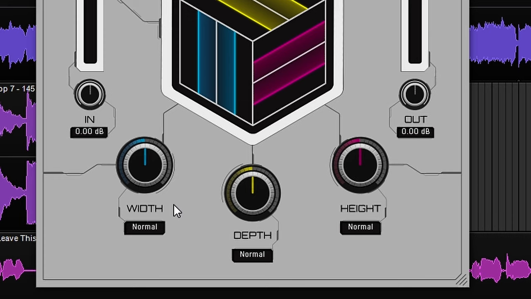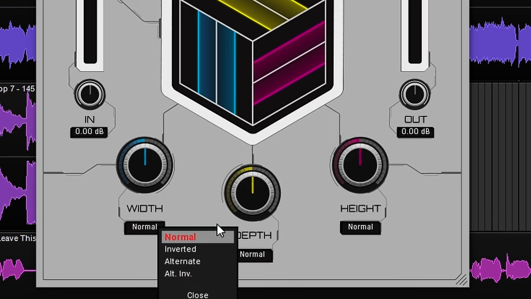When at 100%, you'll have a very wide treble, a wide mid, and an unaffected bass and mono sub. There will also be a mild saturation of the stereo content. Likewise, you can click on the box here to bring up different modes. Now, essentially, there's only 2 different algorithms that you're working from, the normal and the alternate, and they both work very much the same, but have offsets at different frequency points.